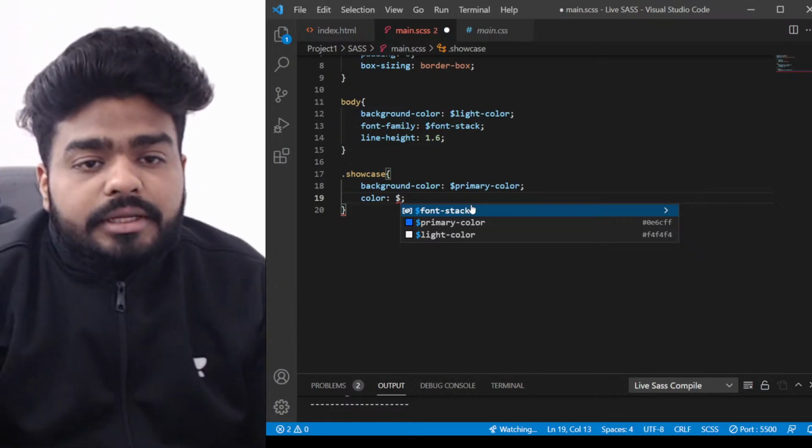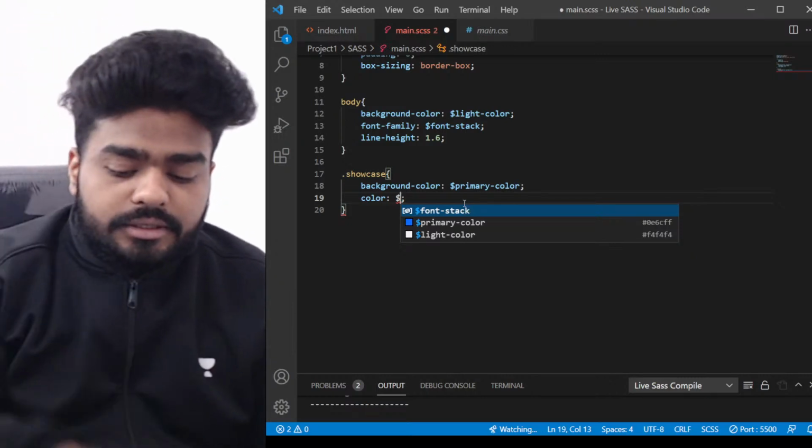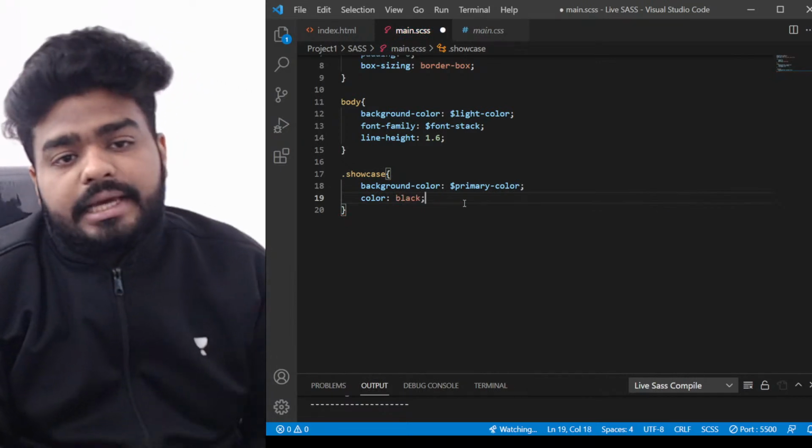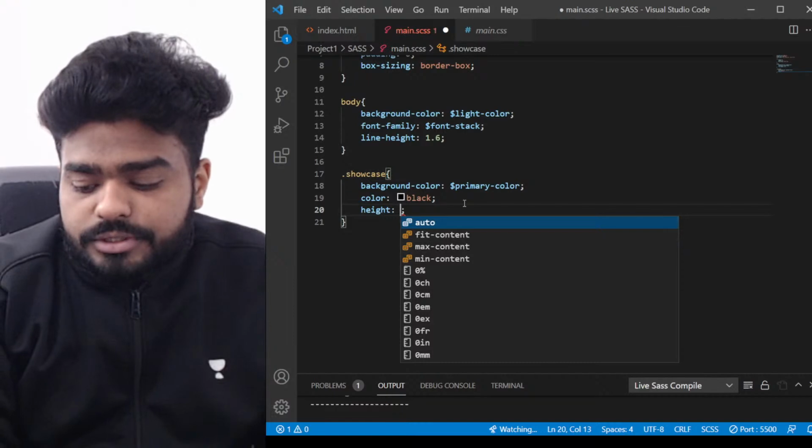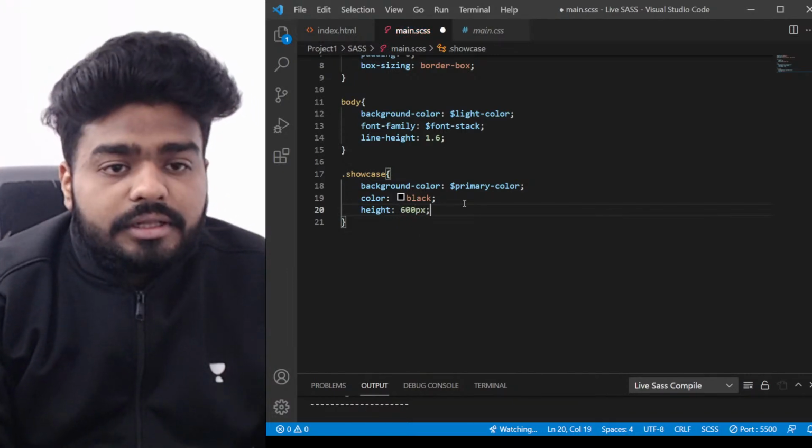But if the primary color is white, I think the text color should be black. So let's give black here. And the next thing which I'm going to give here is some height. So I'm going to just give here 600 pixels.